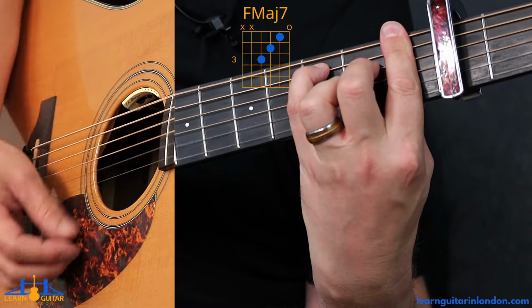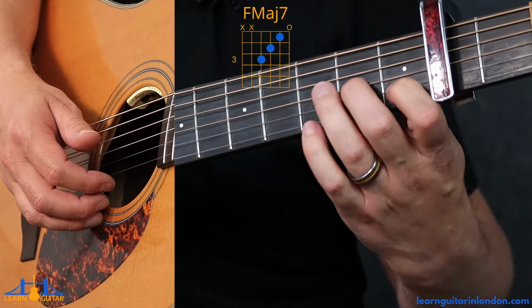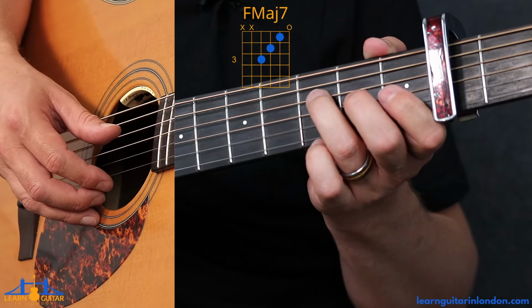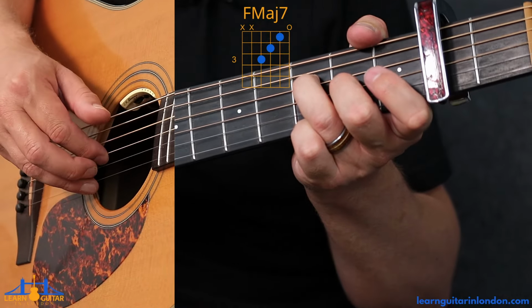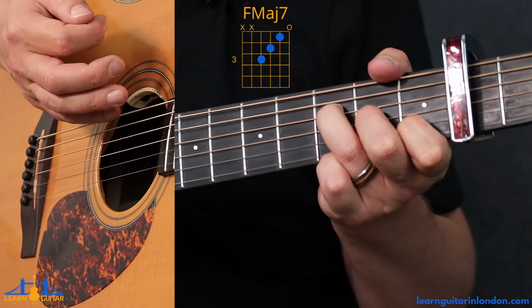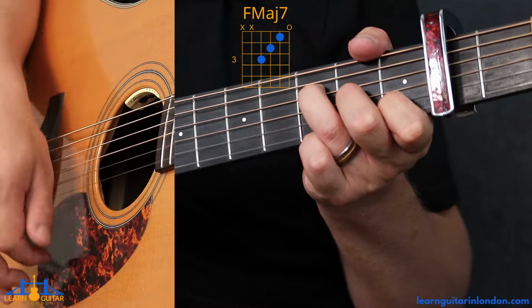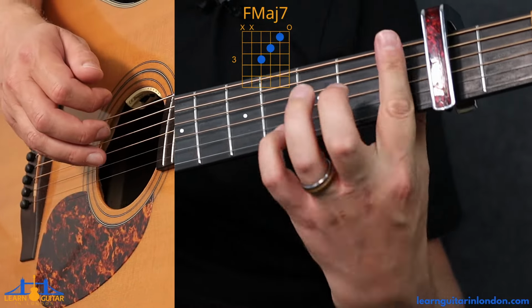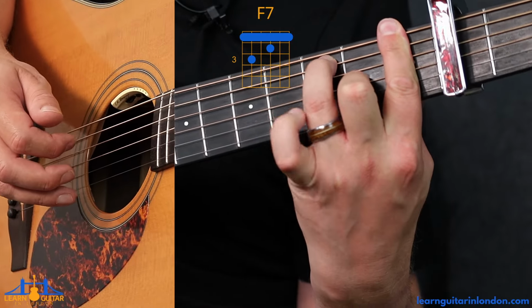Now you could do it that way, actually, from your bar chord, but instead we'll keep it simple. We'll play fret 3 on the G string, fret 3 on the D string, fret 2 on the G, and fret 1 on the B, strumming the bottom 4 strings. Down, down, up. That's F major 7. You'd feel like... to an F7 from there. So that's the same as the F chord that we had earlier, but just lifting up the pinky.